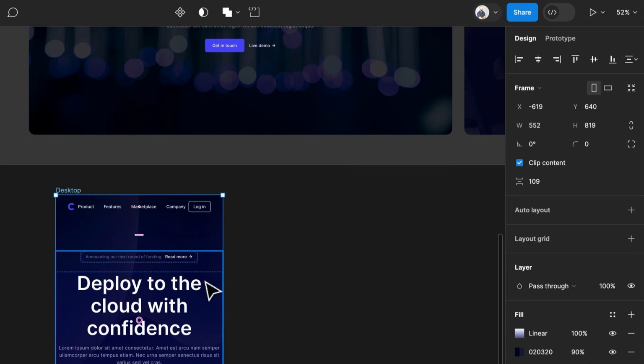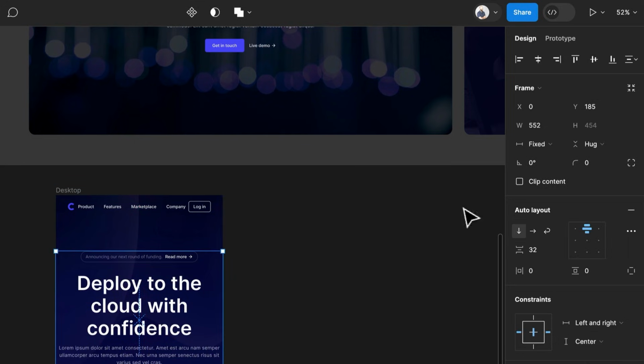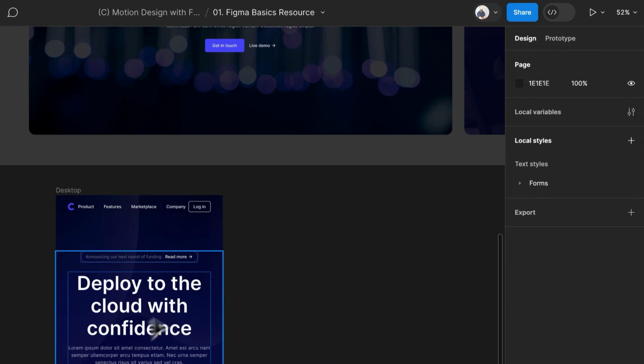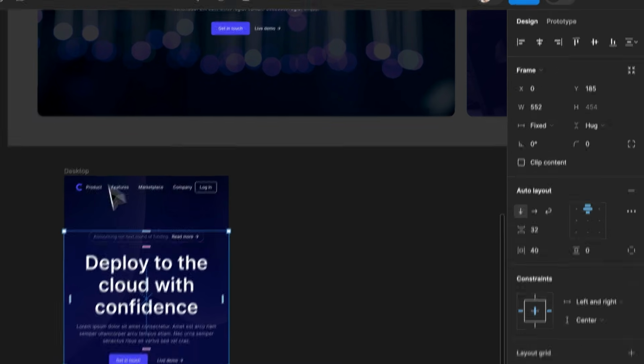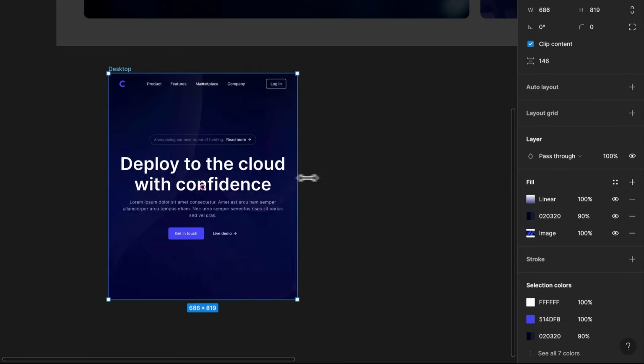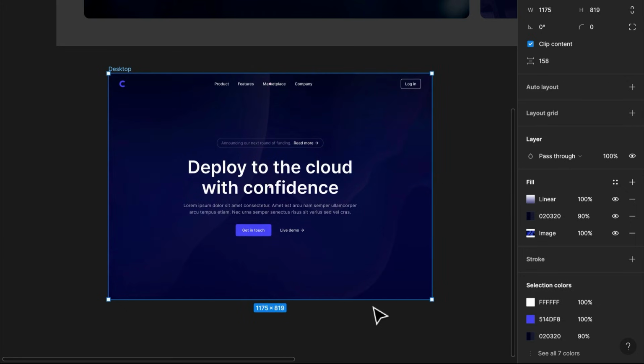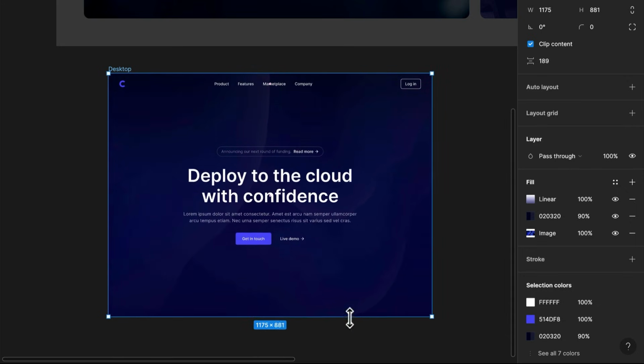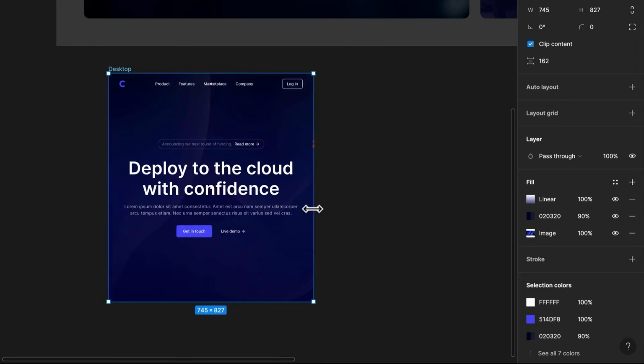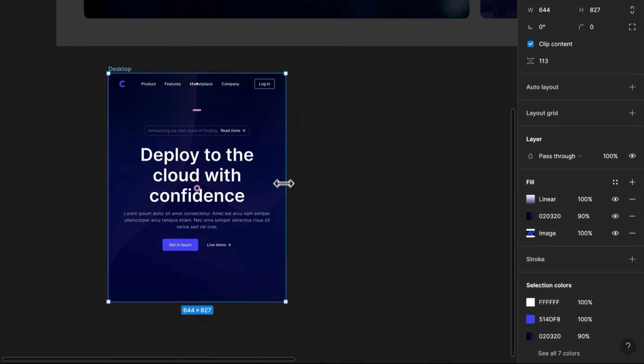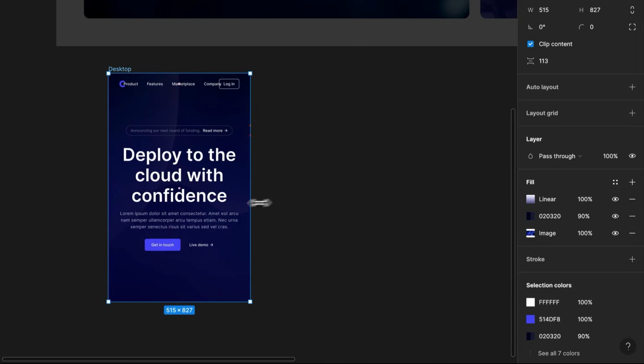Now, the only problem is this outer layer needs a 40 pixel padding or something. This content auto layout frame, because as we're being responsive, we're making sure that hero text is not going right to the edge.